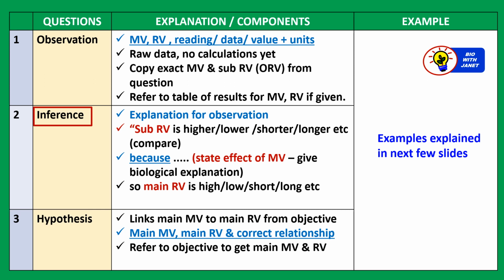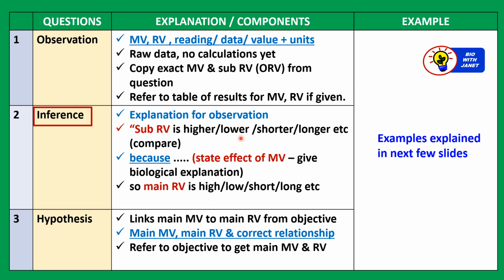Next, we come to the inference, which is difficult for some students. So pay attention here, and I'm going to explain to you very easily how you can give a good inference. So I'm going to give you the format of the inference. Firstly, we must understand that the inference is actually an explanation, the explanation for the observation that you've stated above. And that means it's the reason why an observation is like that.